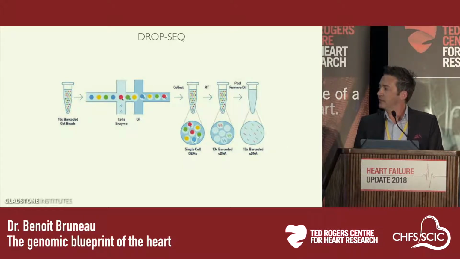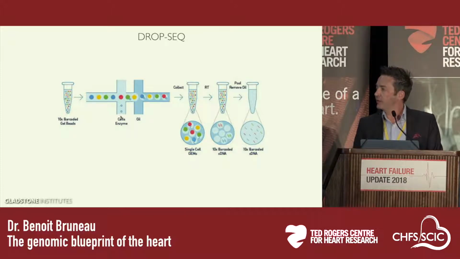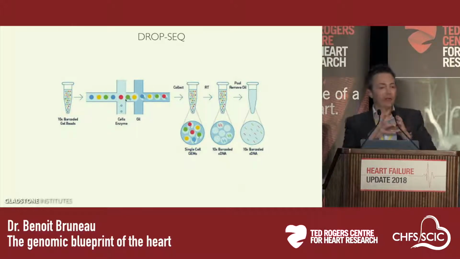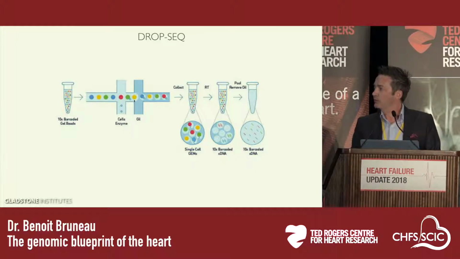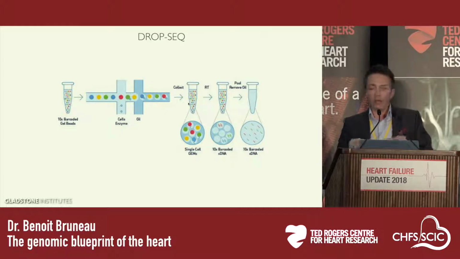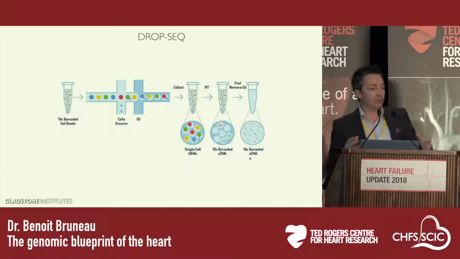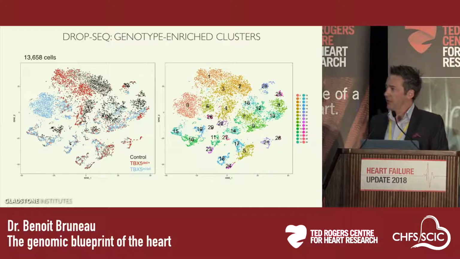And what this does is that it takes thousands of barcoded gel beads, and then using a microfluidics device, cells and enzyme are brought in with the beads and encapsulated within a lipid microdroplet. And then these droplets basically isolate the cells, and within these droplets one can do the reverse transcriptase and sequencing reaction for thousands of cells at once, and then each cDNA is barcoded, thrown onto a sequencer, and so then one can obtain the transcriptomes of thousands of individual cells. And so the data look like this.